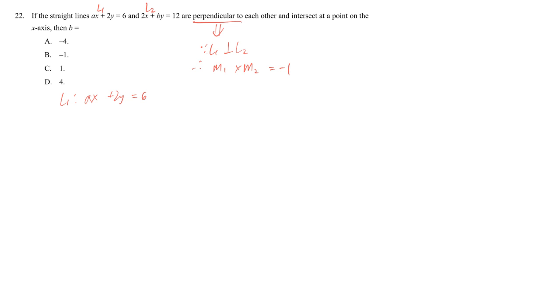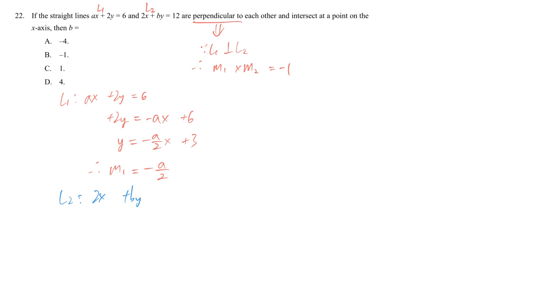Again, the easiest method to get the slope is to change it to slope-intercept form. So we move -ax, +6 to the right-hand side. Beware that we should write down the x term first, then divide both sides by 2. We have -a/2 times x and then +3 here. We get ready with that, and then we know that m1, that means slope 1, can be expressed as -a/2 here.